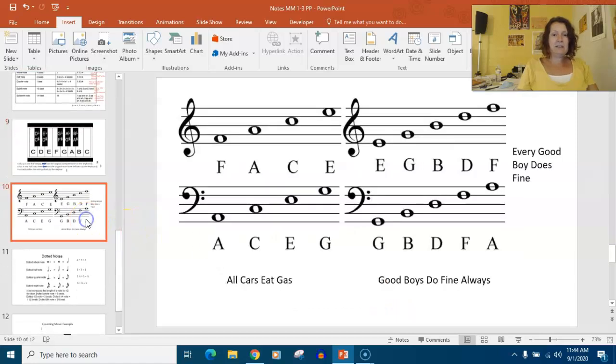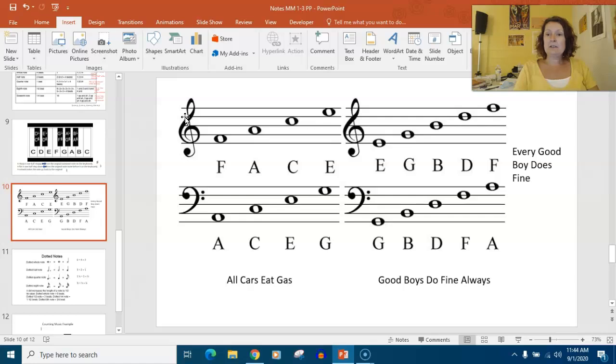The next section, this part's going to be really important to you. You're going to want to come back to this one often. These are the letter names for the treble and the bass clef. It's very important you look to see what kind of clef is here. These are the ones that we'll mostly be using when we sing in chorus for now.